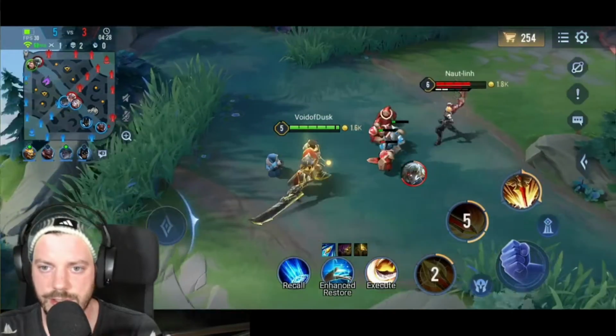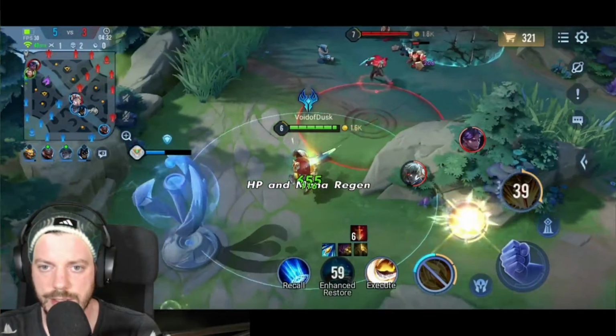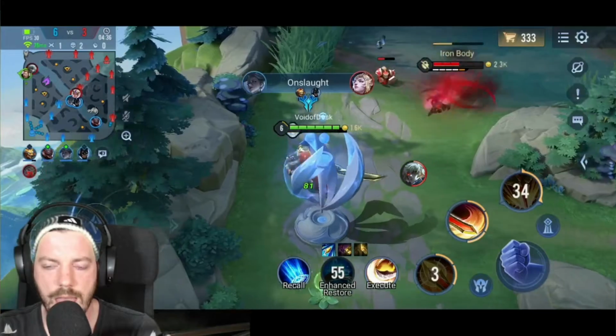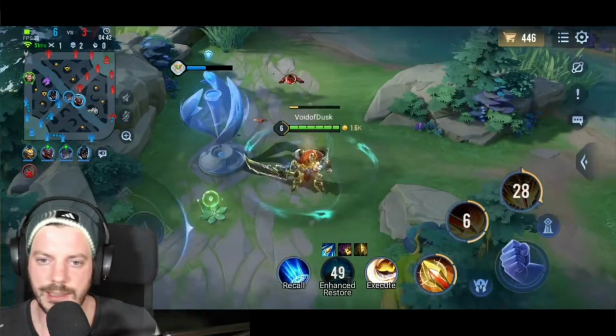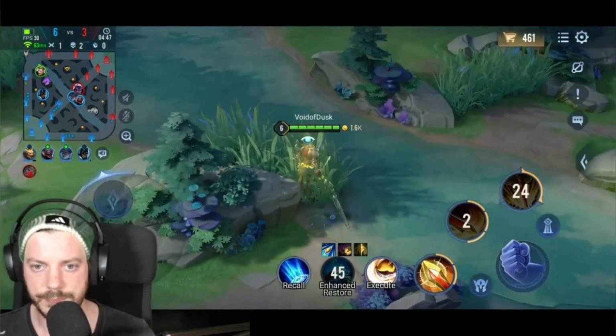As you can see, he's just using his spells, and there is Quillen again, but this time I was prepared. I paid attention to the map, and I had my S1 ready, so I could easily escape his vicious attempt to kill me and set me back to the respawn point.